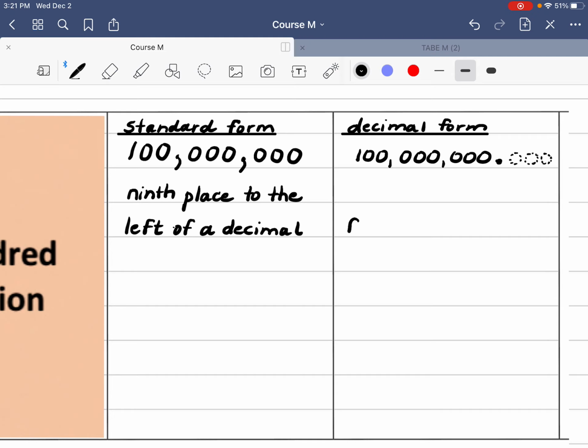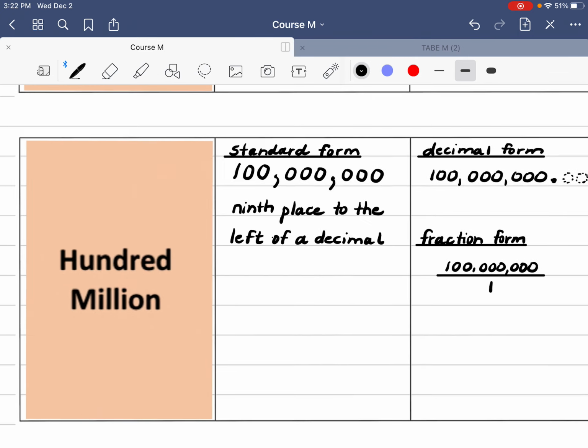Let's write this one in fraction form. And just bear with me here. You'll start to see a pattern as we work through our little doors. So here's fraction form. We write our 100 million. And the only thing we can put as a denominator is a 1. 100 million over 1 is equal to 100 million.